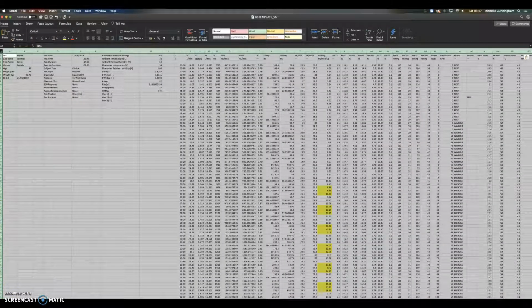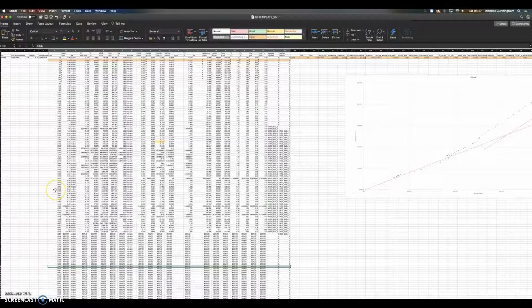Then you go over to the other sheet and have a look at this here. You just want to make sure that all of these are the same. We've pasted over everything in the second row here, so load, HR, and all this stuff has been generated based on that. But you just want to make sure that each of these corresponds. So load and power are basically the same thing.